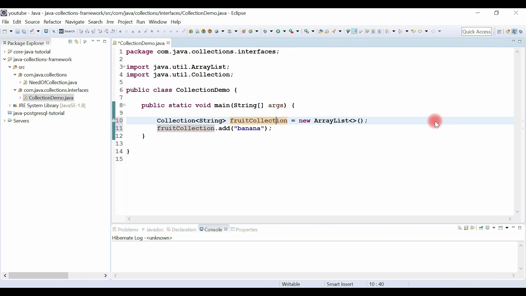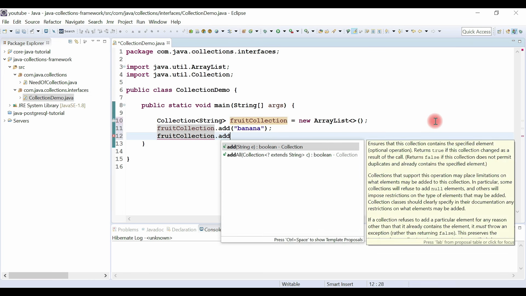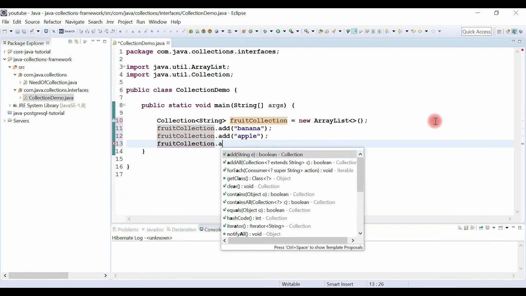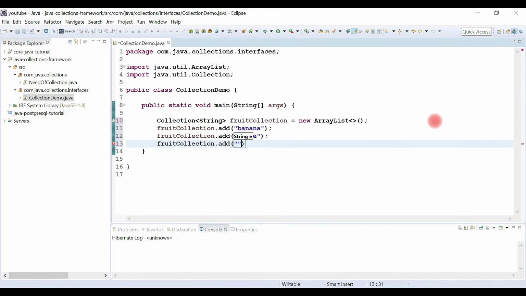Okay, let me add one more fruit to the collection. fruitCollection.add, and then let's add apple to the collection, and let's add one more fruit, let's say mango. Alright, so this is how we can use the add method to add a new element to the collection.